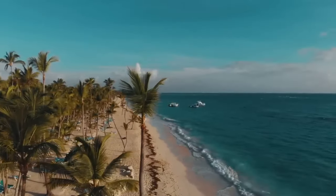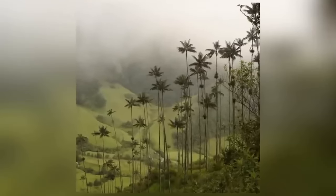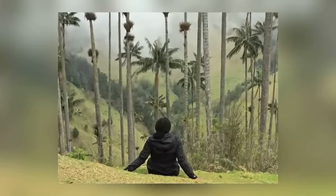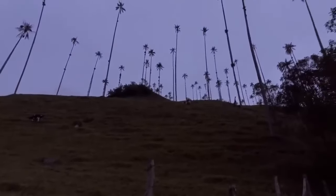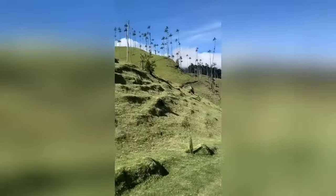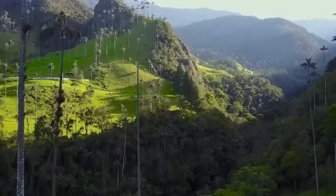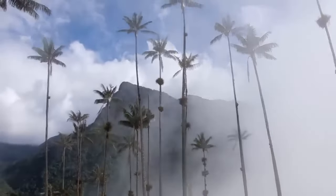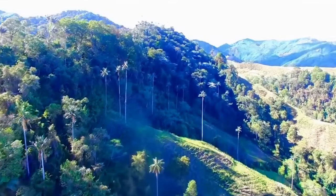When you think of palm trees, you'll probably imagine them on the sides of beaches somewhere exotic, and most people wouldn't think about Colombia as a hotspot. But then most people wouldn't imagine palm trees to be as tall as they are in Colombia either. These are the wax palms of Cocora Valley in Salento, Colombia, and they're the tallest palm trees in the world — so enormous that they almost look comical, like skinny fingers pointing up at the sky. The tallest stands just over 200 feet high. Trees like this could only grow in high-altitude environments; even at its lowest point, the Cocora Valley is still 5,900 feet above sea level. The wax palms were briefly considered endangered after the candle-making industry harvested too many of them, but the government declared it the national tree of Colombia and awarded the species protected status. They've staged a recovery in recent years.